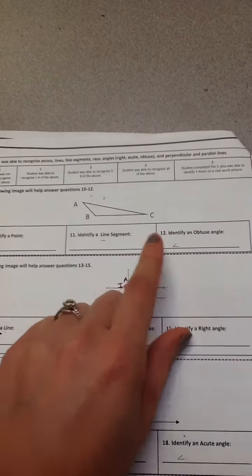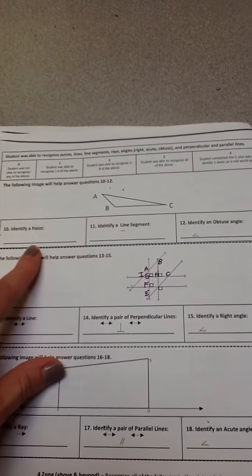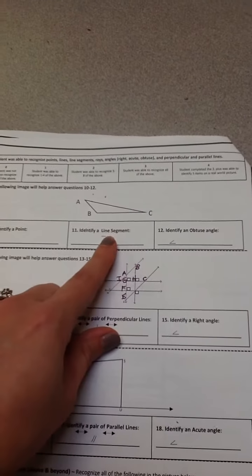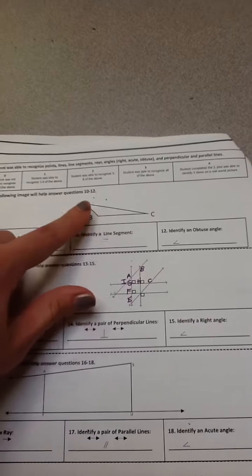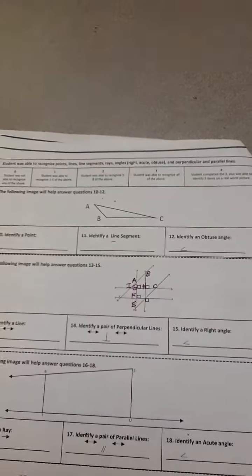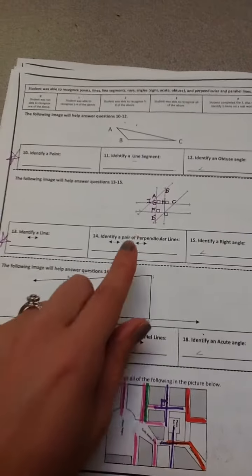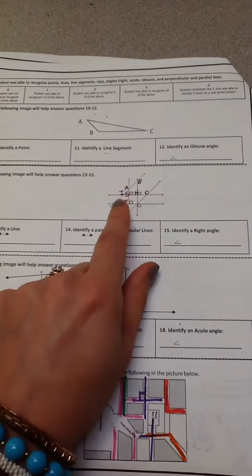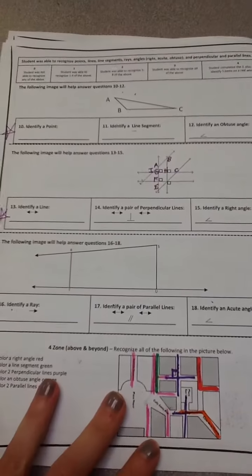So there are to identify a point, a line segment, and an obtuse angle that are in here. So a point, they can put point B. Line segment, they can put line BC in it. Obtuse angle, there's only one, so they would have to say angle A, B, C. Then I have this really awful line diagram I found. So most of the students relabeled the points because you couldn't see them.